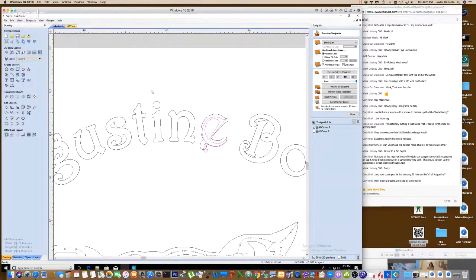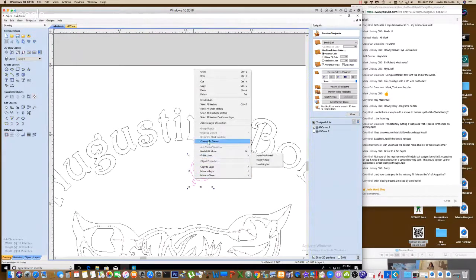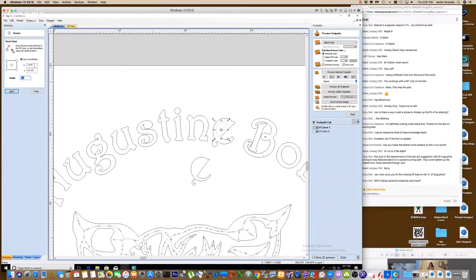This is something you're better off just creating the shape itself. But in fact, what I would do at this point is convert to curves, take that piece, put it in there, reduce it because it's got to be a little bit less than that, and rotate it just the right amount. Say -5, apply, maybe -2 more, apply, apply. There you go. So there, your E is somewhat fixed.